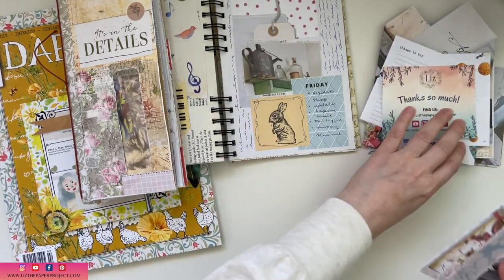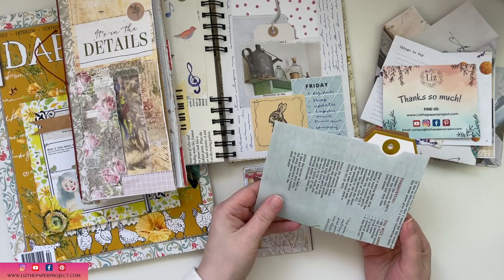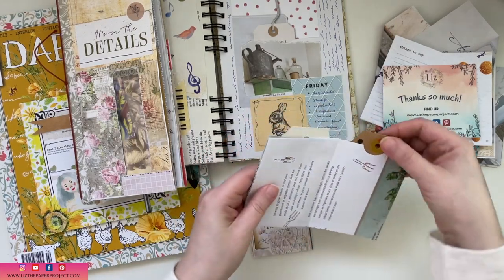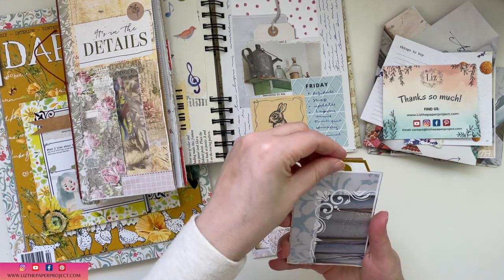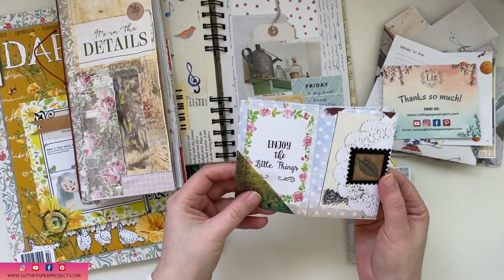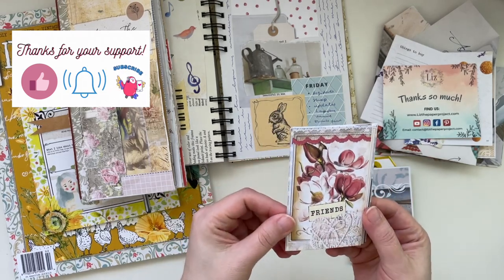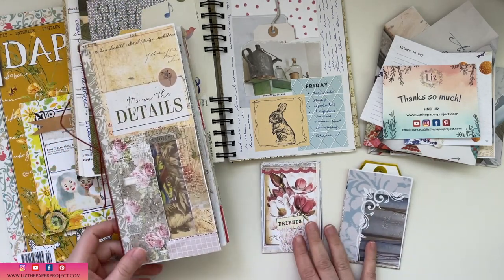The last one I'm going to show you is a zine. You take one page, fold and cut it, and glue it together to get all these little pockets — it's like a mini book or mini magazine, which is where the word zine comes from. This one has lots of pockets and I've left it ready to decorate. I'll also show you what an 8.5 by 11 version looks like, which is a similar size. I had previously shown a video on how to make and decorate them, and the purpose of a zine is also to make mini copies of it.